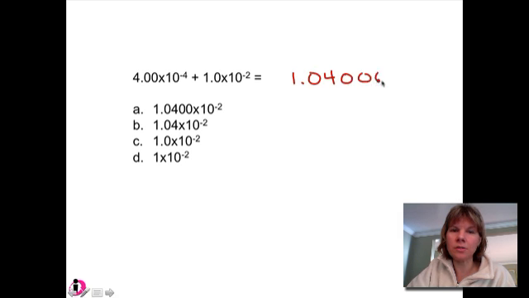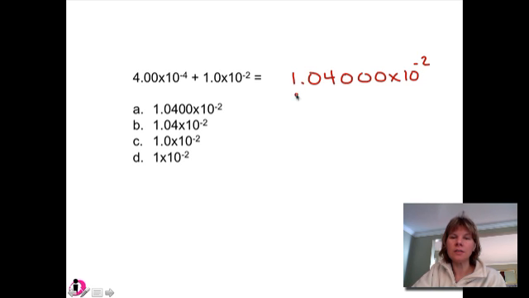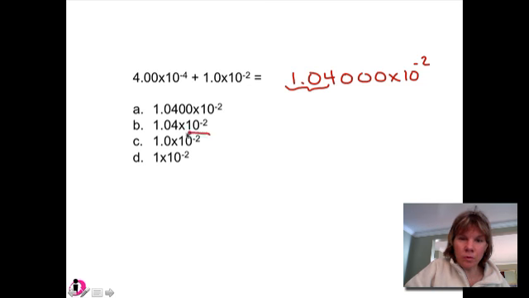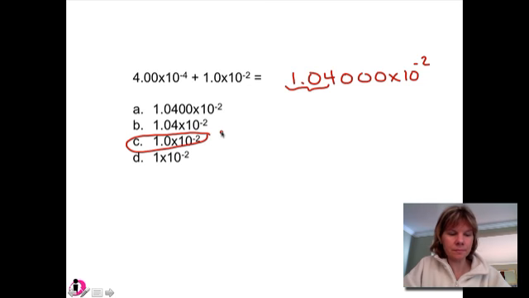1.04, probably 000, times 10 to the minus 2. So here's your 10 to the minus 2 space, your 10 to the minus 3, your 10 to the minus 4 space. So this is what your calculator will say, but how do we decide what's really significant? What's really significant is going to be, this is your least accurate measurement. It's accurate out to 10 to the minus 2, 10 to the minus 3. So the only 2 spaces in your answer are going to be accurate out to 10 to the minus 3. So it doesn't even matter that you added the 4 times 10 to the minus 4 to this. Our answer here is 1.0 times 10 to the minus 2.